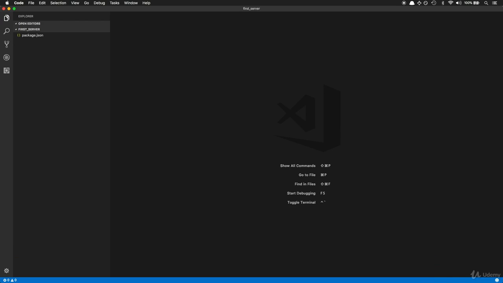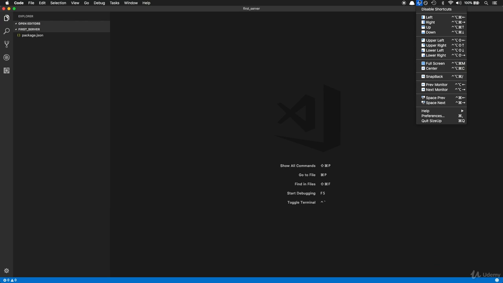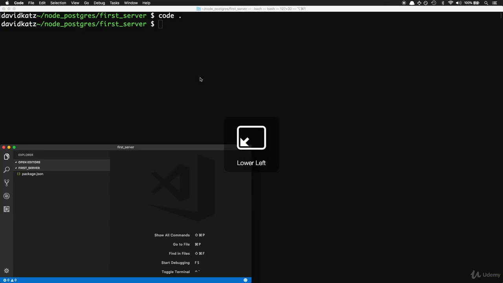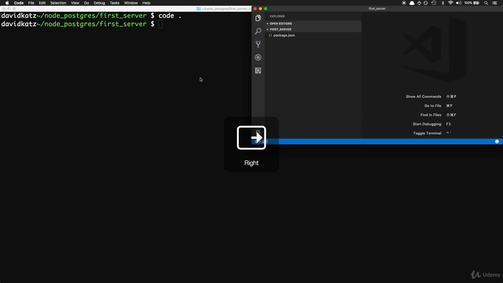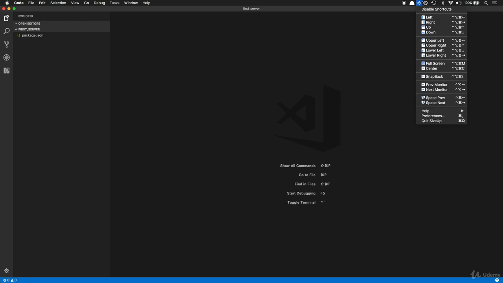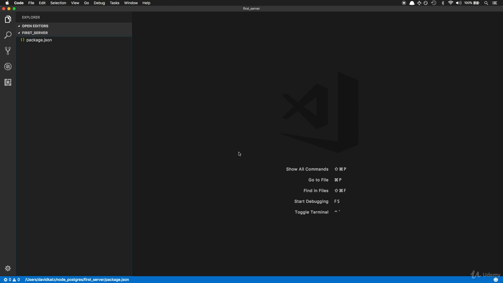Now, if you're wondering what that full screen feature was, I have this tool called SizeUp installed on my Mac, which allows me to easily move things around. For example, I can put things in corners on the left, top, bottom, or right, and make things full screen very quickly. Now, it's a paid application, but a little investment towards improving your developer life is usually worth it, so consider going to SizeUp and using it.